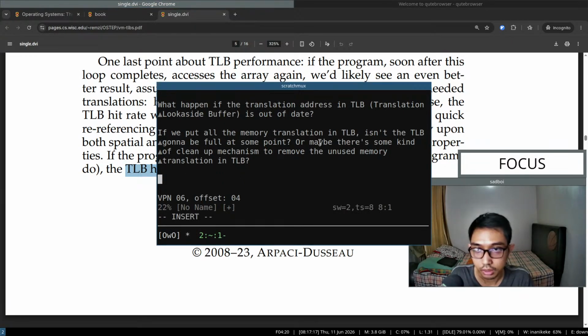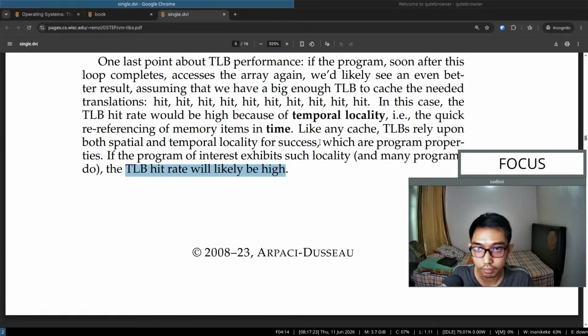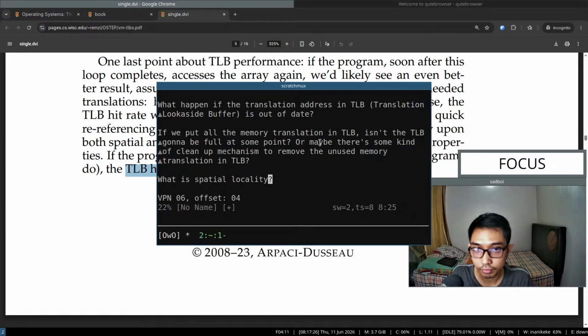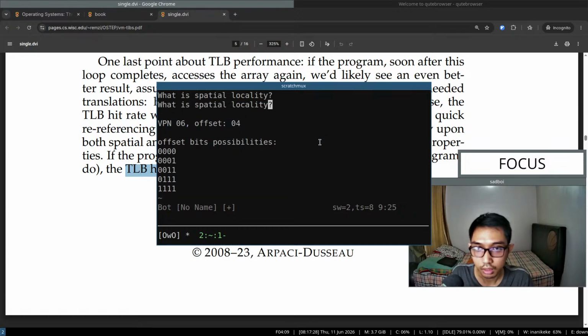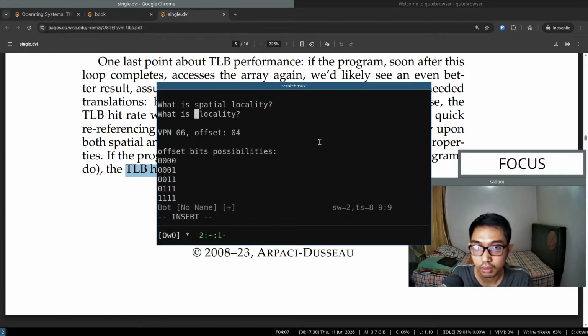Let me put this in here: what is spatial locality and then temporal locality?